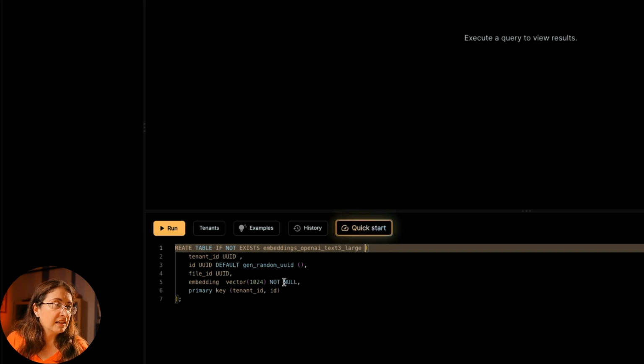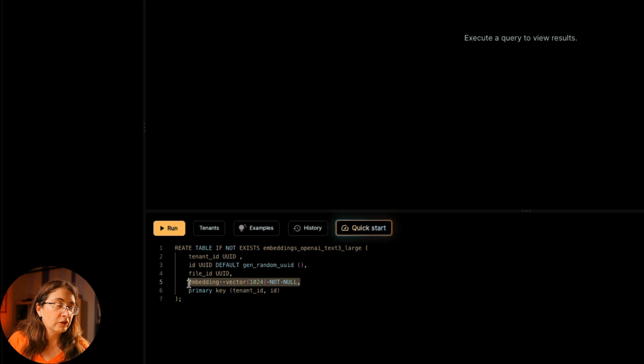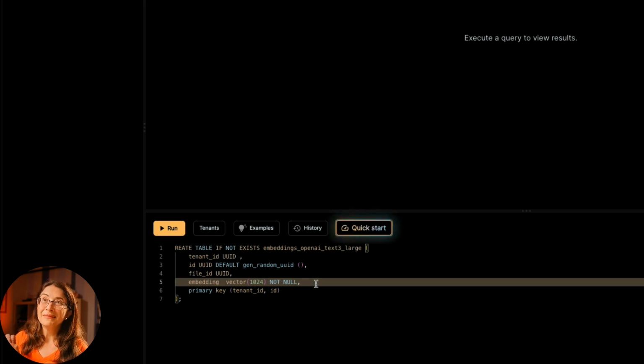The other thing is that the size of the vector is really important. And it has to match the size of the output of the model. Now, some models can give you output of pretty much any size. OpenAI's text-3 large or small is one of them. Some models will give you just one size or will have a set of 3 different sizes to choose from. But if you have a model that only works in one size, do not try to truncate the vector yourself because you don't know if you're losing important information or unimportant information.